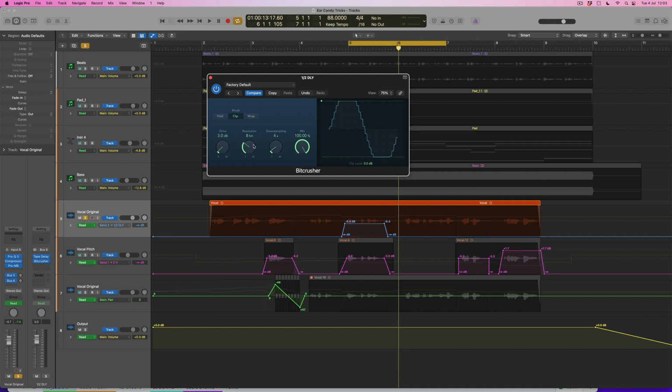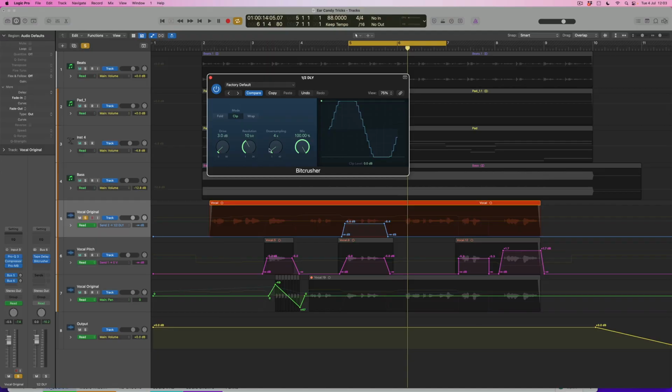8-bit always sounds a little bit too SID chip to me. I think it's a bit too obvious. I'm going to take the resolution to 10-bit, where we're still going to get some breakup in the signal, but I want the kind of aliasy overtoniness of the downsampling more than anything else. Let's try that. Yeah, so it sounds a little bit like a kind of phone signal, but without having done that with EQ. It's just got that kind of quality to it.